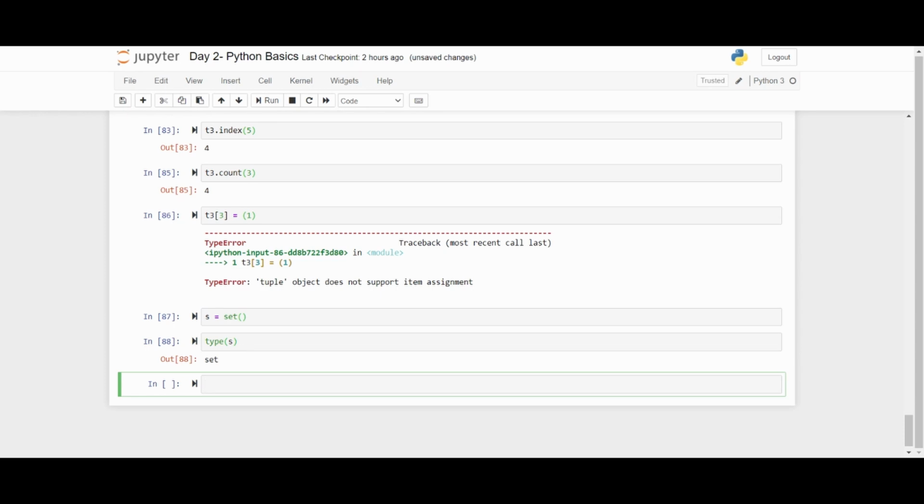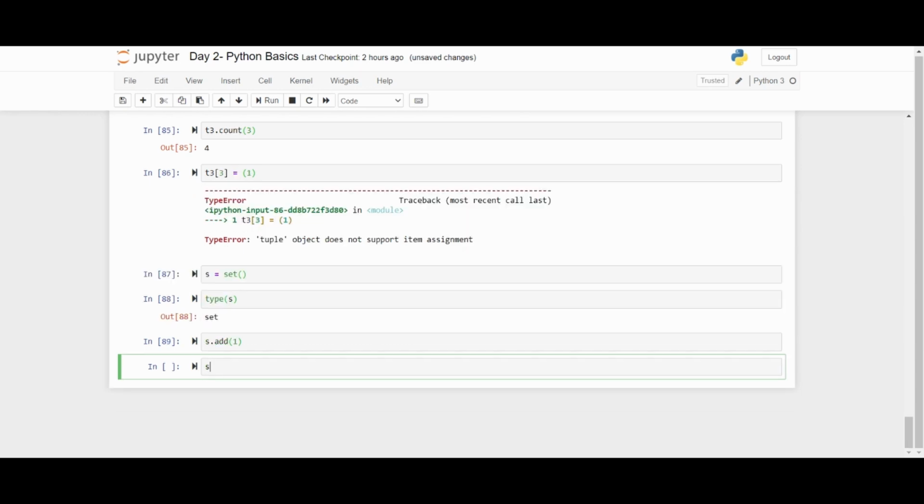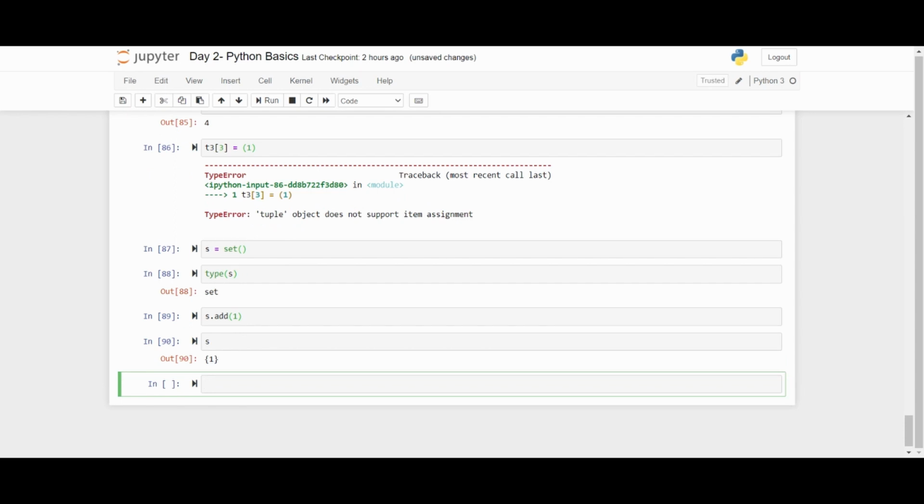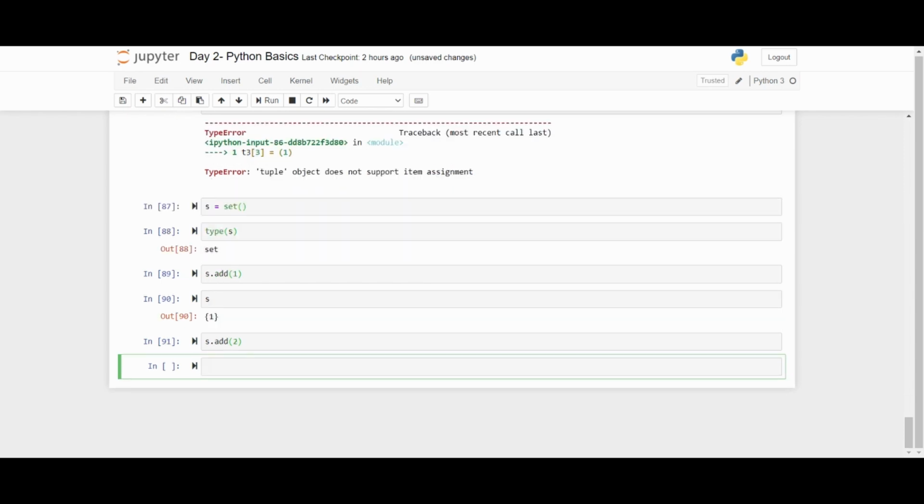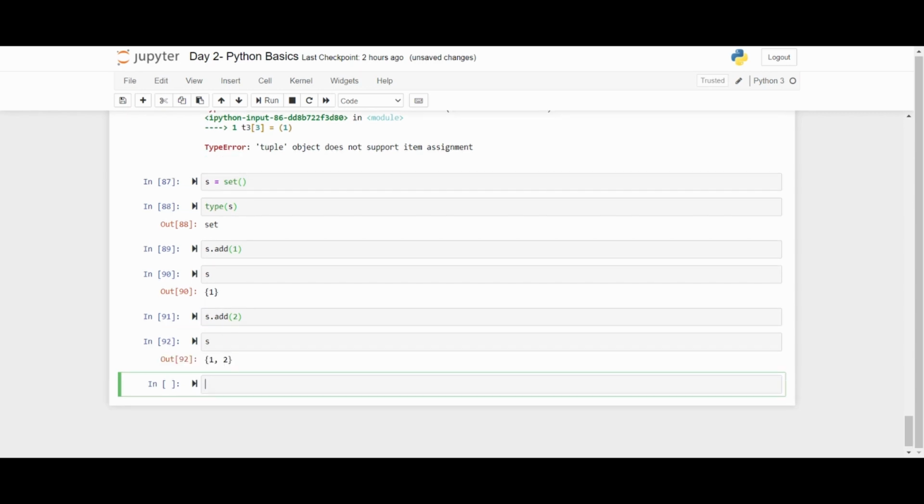Now how do I add elements to it? I'll add elements like s.add(1). Now s becomes {1}. What if I want to add another element? I'll add 2. Now s becomes {1, 2}.